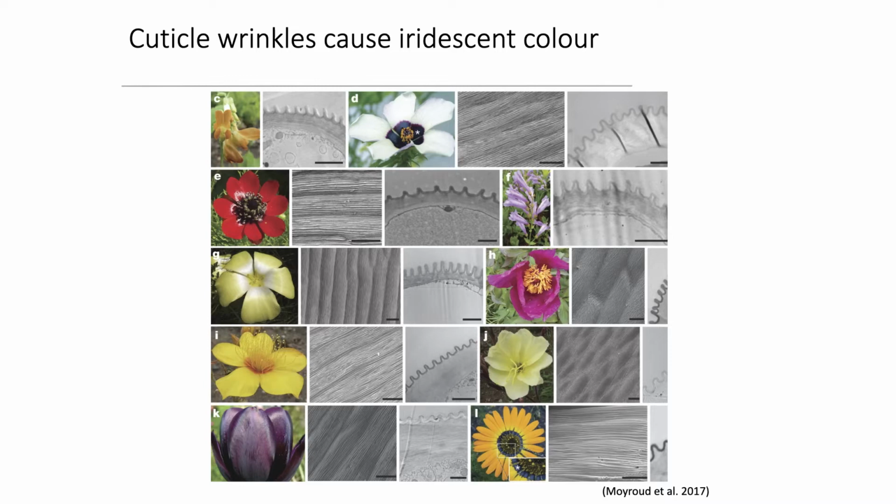So you can see they form these ordered stripes across the surface. And you can see that in other flowers, they also have them. And sometimes they're this way or the other way, but they're always really organized in these ordered patterns because otherwise they just wouldn't work. You wouldn't get this nice iridescent halo. And so the question really that we were looking at is how do they get to be organized like this? How do they create this organized pattern?